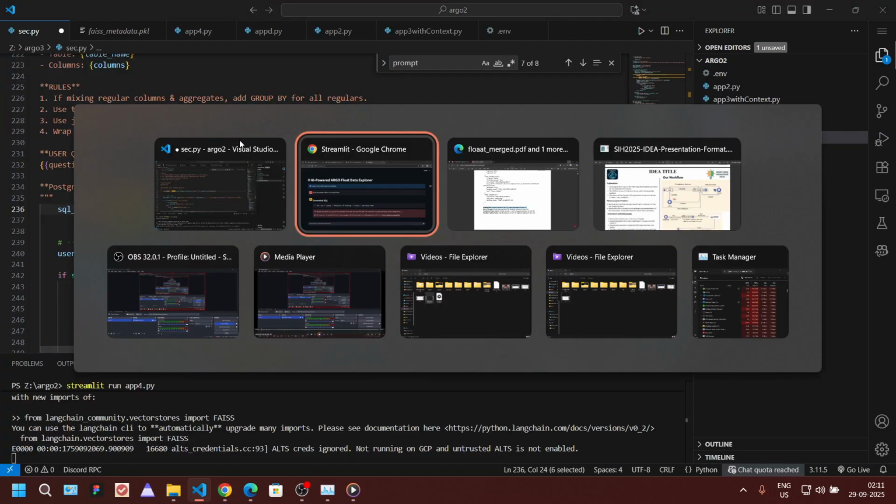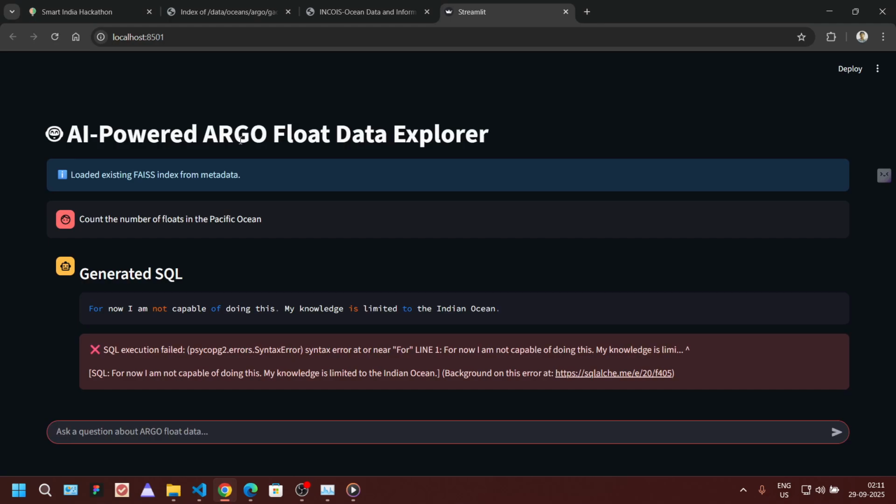In the rules we have mentioned not to give any answer for the Pacific Ocean. So the response is that for now it is not capable of doing this, and its knowledge is limited to the Indian Ocean.